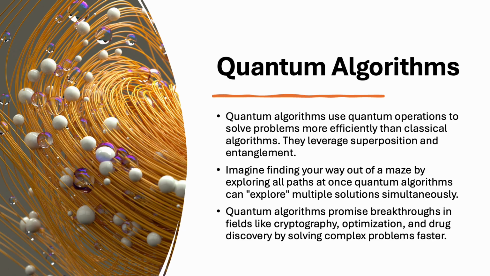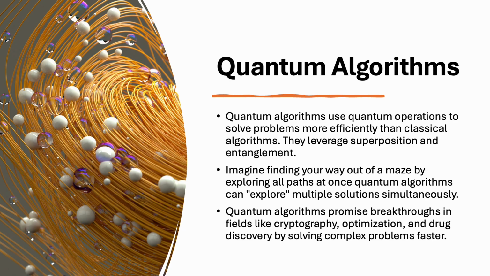What are quantum algorithms? Now that's a great question. Quantum algorithms use quantum operations to solve problems more efficiently than classical algorithms. They leverage superposition and entanglement. Imagine finding your way out of a maze by exploring all paths at once. Quantum algorithms can explore multiple solutions simultaneously. They promise breakthroughs in fields like cryptography, optimization, and drug discovery by solving complex problems faster. So let's look into one example. Let's keep learning with the game theory in a little bit more depth.